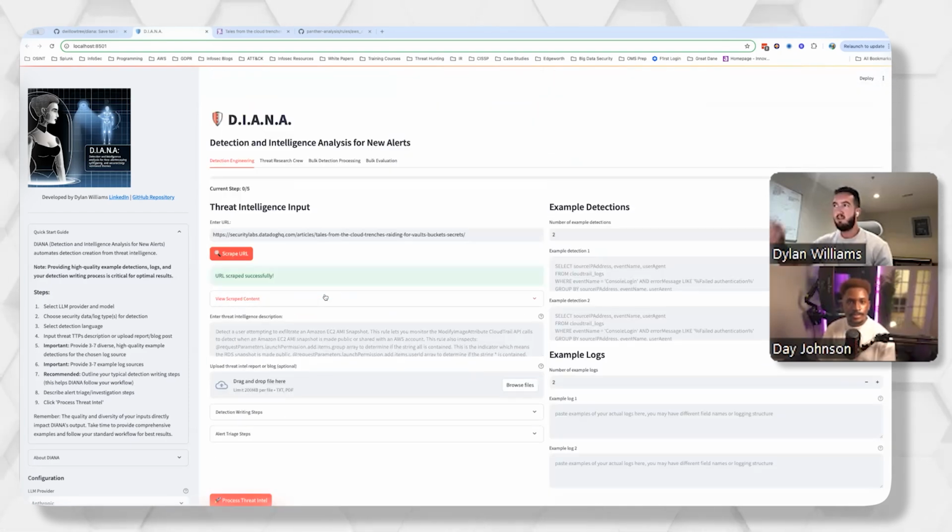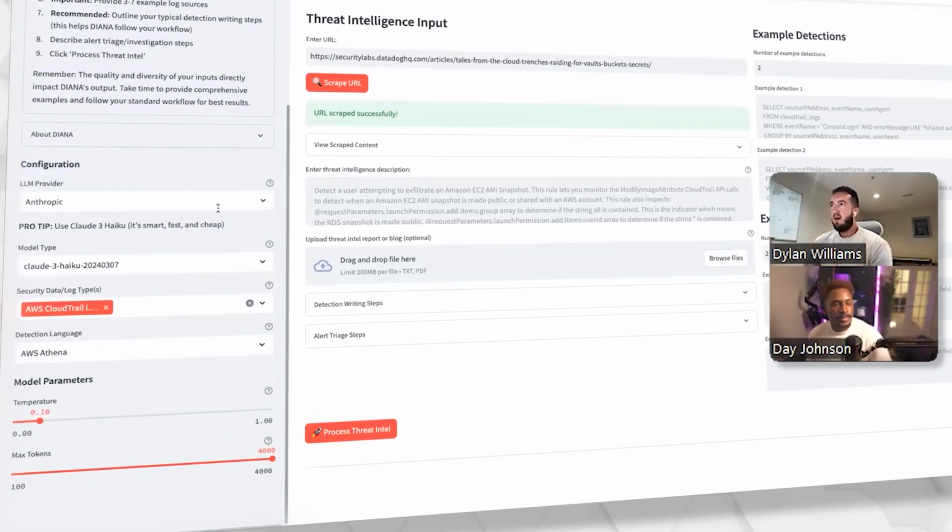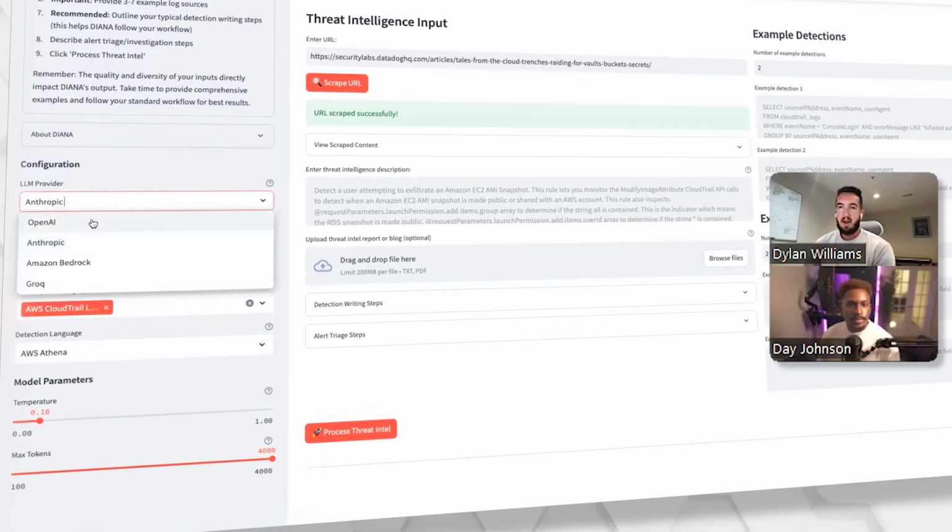So you'll see I put these little nuggets in here to give you visibility and control into what's going on, right? I didn't want a black box LLM, where something goes in, something comes out. I want people to understand how this works. So on the left, the LLM provider, there's a bunch, right? OpenAI makes ChatGPT, Anthropic. There's Bedrock and Groq. These are great. I encourage people to look at these. I know a big cause for concern is security data and privacy, data residency, right? So you can use these platforms where a lot of those boxes are already checked.